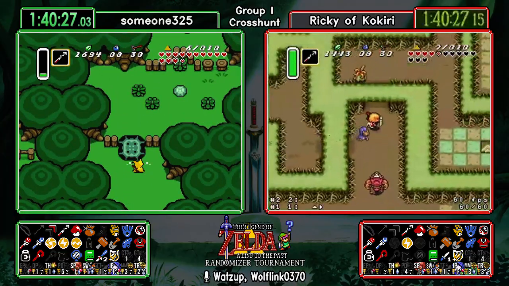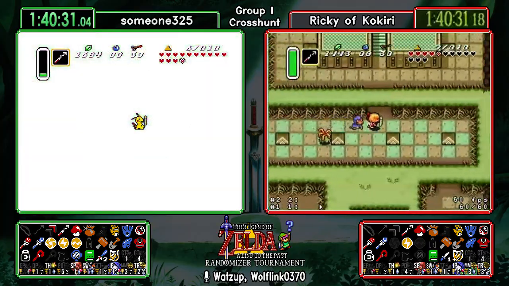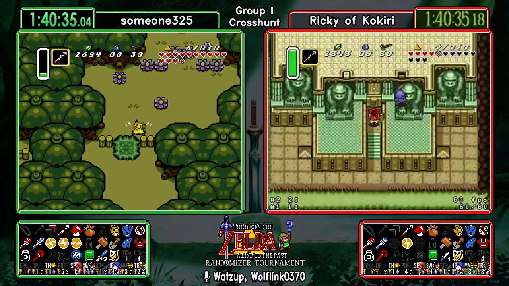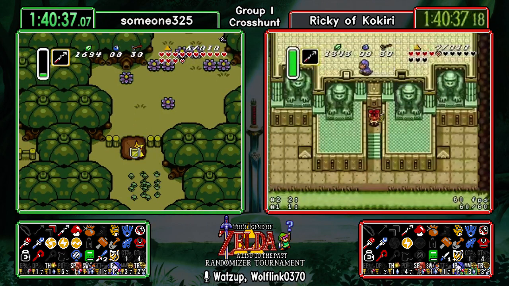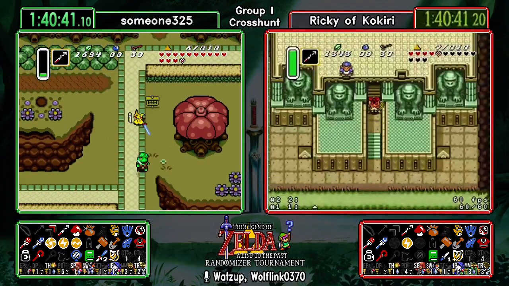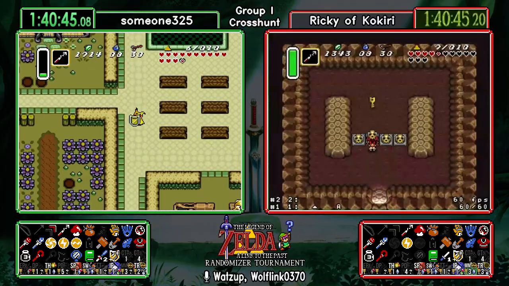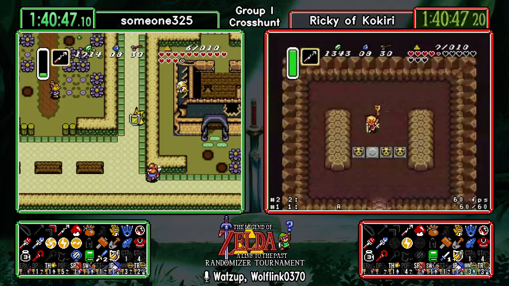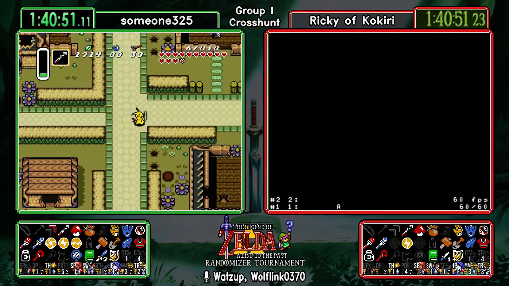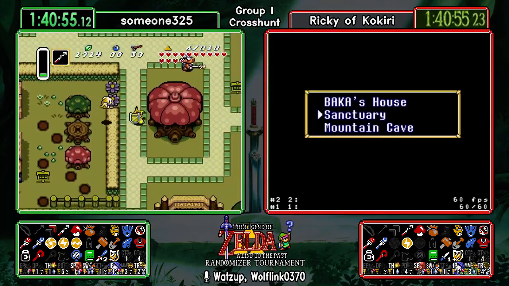Yeah, someone325 is doing entrance checks, which I think is the correct play here. You need to figure out where Eastern and Eastern is. Eastern you can full clear, Eastern you can clear all the way up to the boss. And Ricky is about to find the same connector. This someone325. No, it is actually the Hammer-based cave for a key, which leads to Turtle Rock. Which we're not going back to. I believe it was the last Turtle Rock small key.